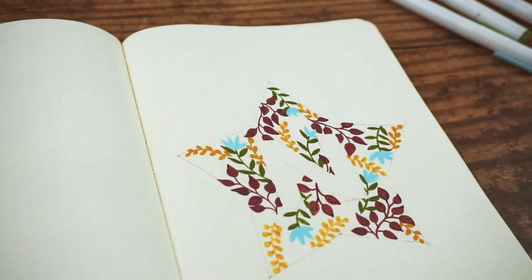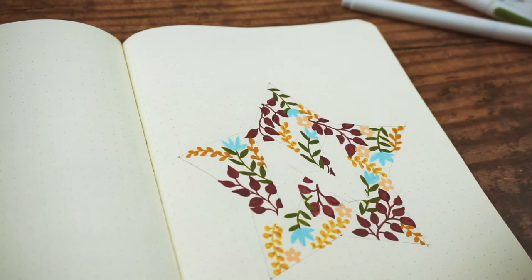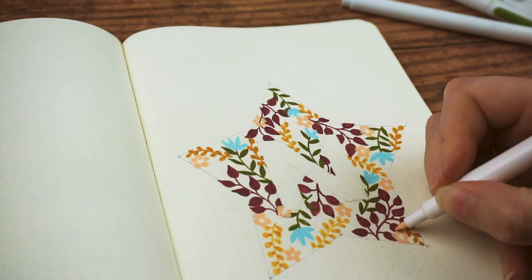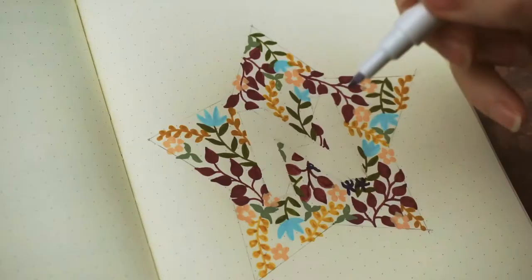Now I'm getting to the point where I've filled in most of the space, but I still want to make the edges of the star and the end look really obvious, so I need to add some little elements in to fill in all of the gaps, and then that'll make those shapes appear really clear. So I'm just going around with some different colours and adding in some different flowers and leaves in different sizes, kind of going smaller as I go along.